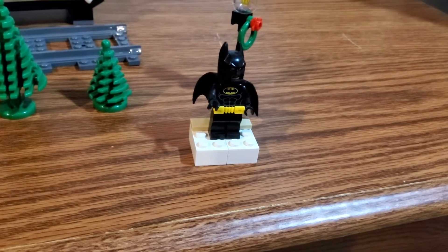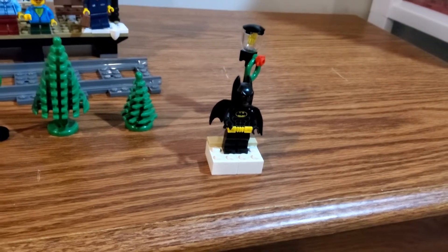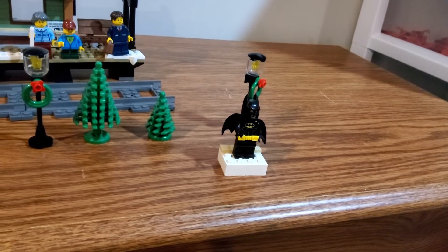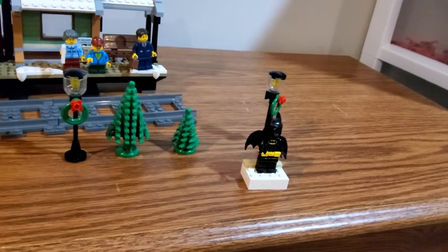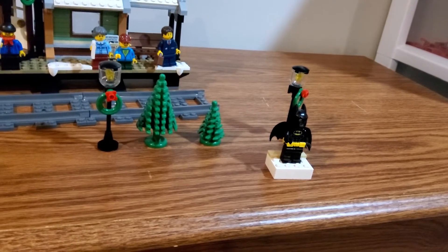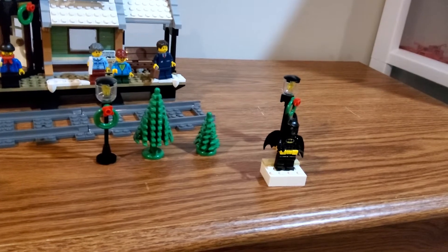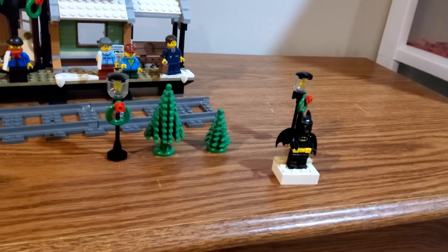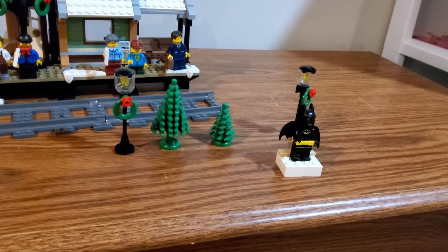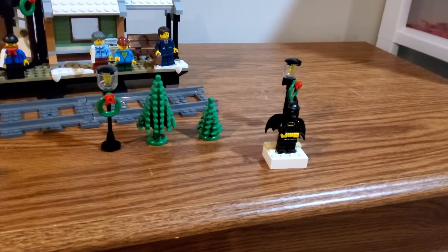Today I've got my thoughts on set 10259, the 2017 Winter Village Train Station. I built this a few weeks ago but I'm finally getting it down to my review area. I was planning to save it until Christmas or next year as my yearly retired set, but due to not having the box I just broke right into it. Also, the holiday train was fully built other than the little platform, so I wanted a full station for it — and what better way than the 2017 Winter Village station.